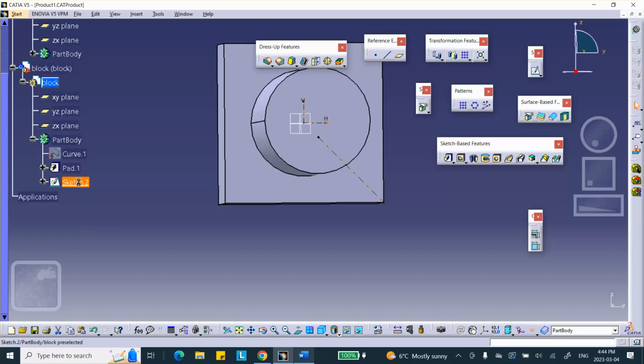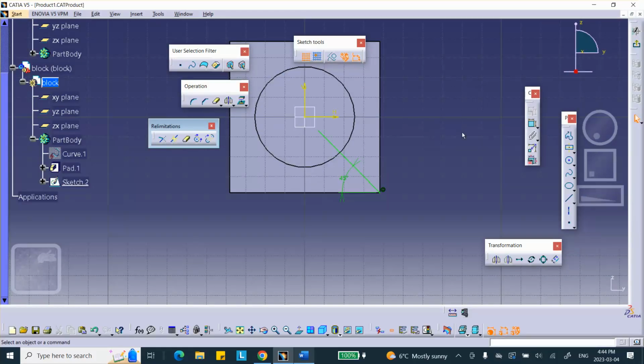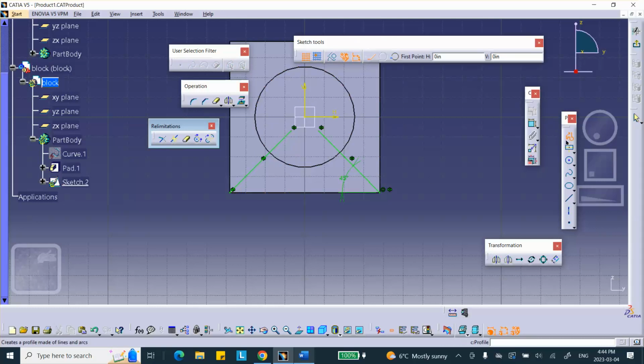Things like this happen and you just have to fix it. Let me mirror this on the other side, no problem. The thing that I erased, remember I erased it? Let me mirror it, this with respect to that. Very good. And let me close this sketch.